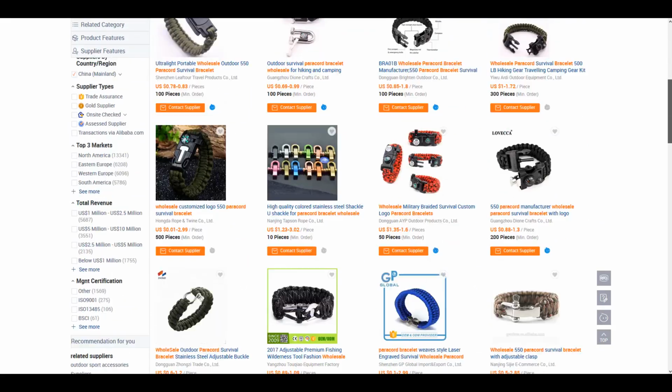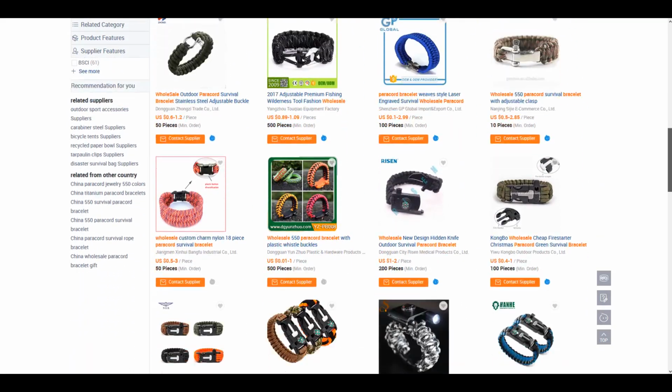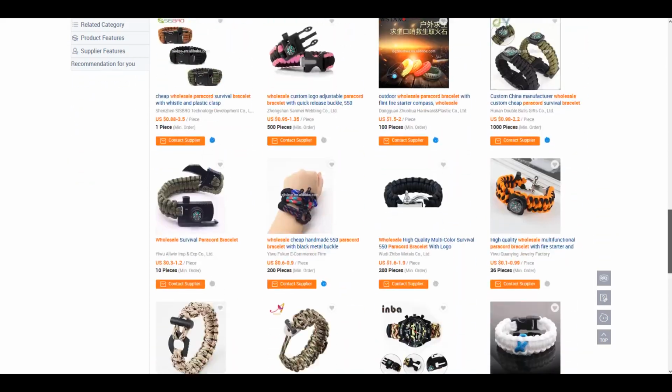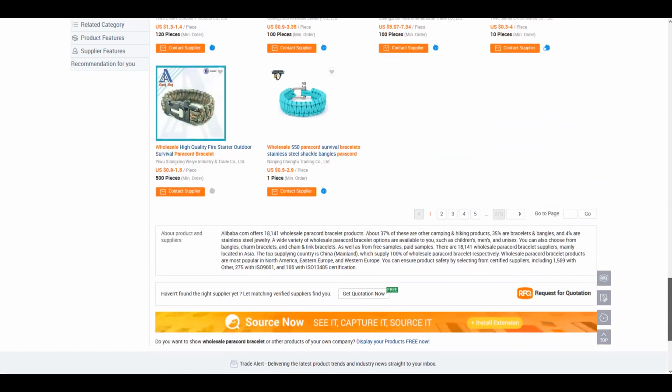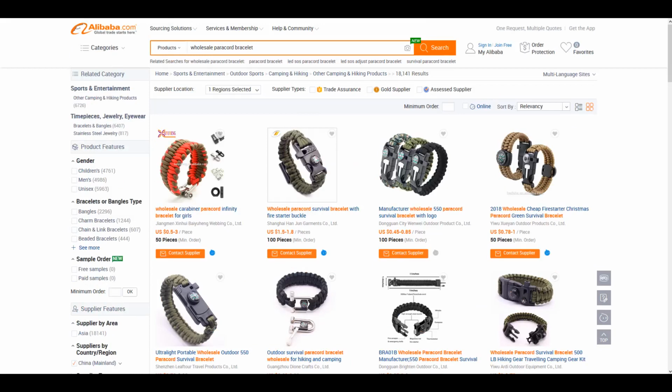And as you can see, there's a large array of different suppliers that can basically get us product made. Okay, so all we're going to do is come up with the logo, come up with the branding, the concept, and we're in the game. So let's just say we spend on marketing $10.